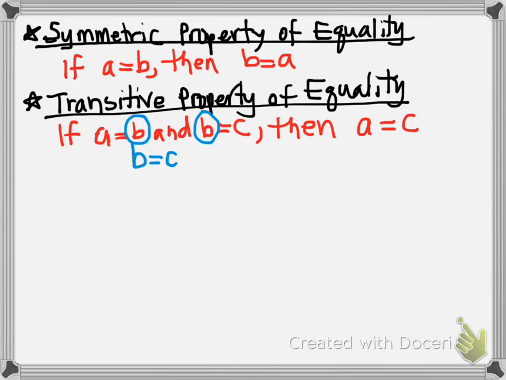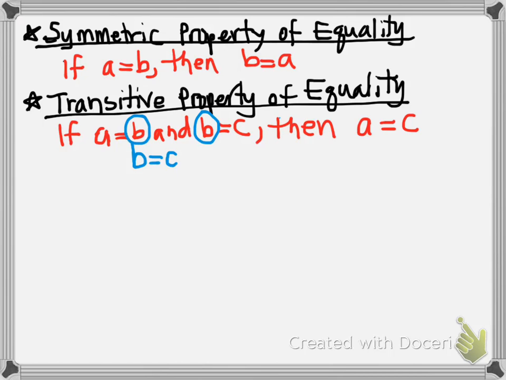So transitive property and substitution property of equality are fairly acceptable to be interchangeable. Now there's some cases that are pure transitive, and there are some cases that are pure substitution. But these two can pretty much float between each other.